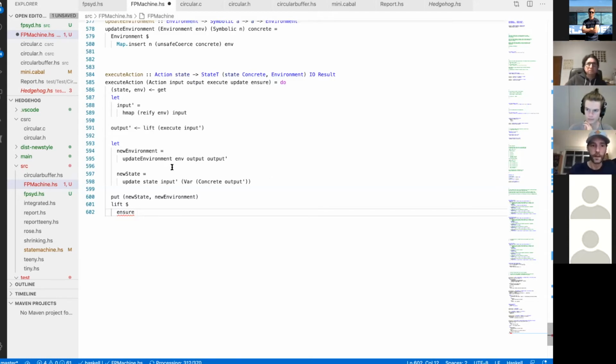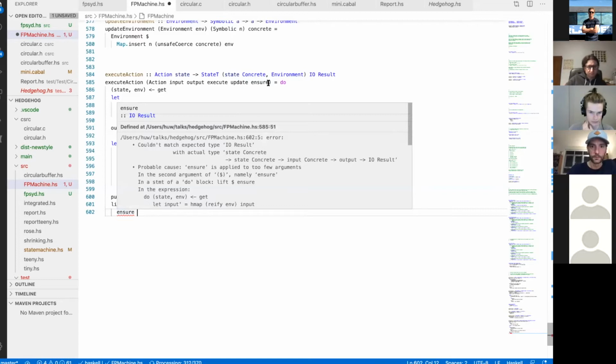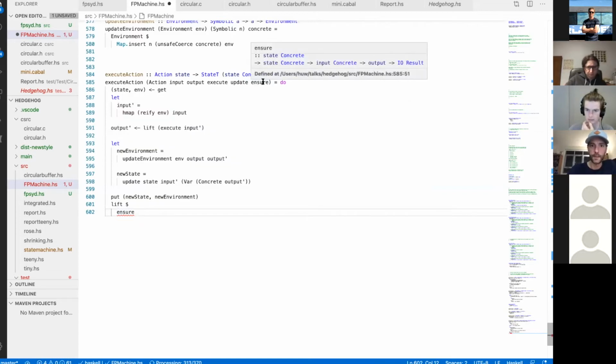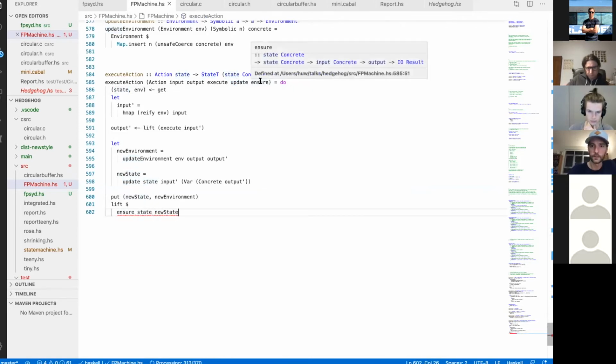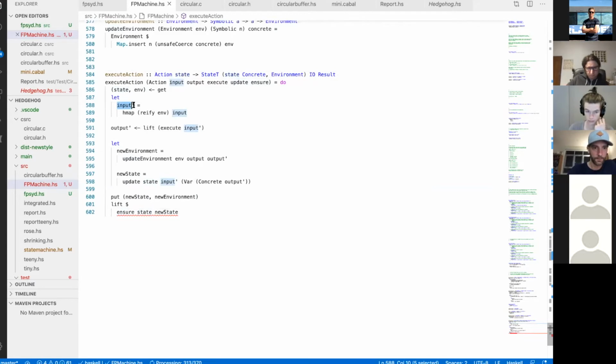Ensure is a function that takes an input state and an output state. It doesn't really matter, it could just be one state. We're going to do it the way that Hedgehog does it. It takes input concrete, so input prime, and output concrete.